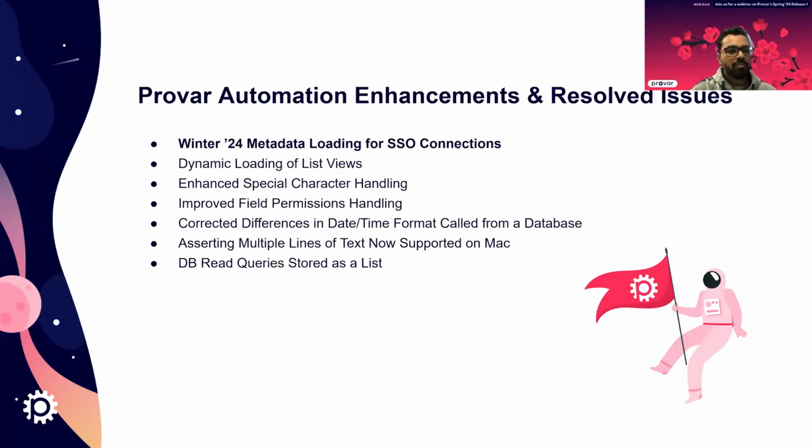Moving to the next one, there have been certain other enhancements and issues resolved as a part of this release. I'll not go through each and every point here, but just to highlight the very first one: we had certain impact on SSO connection in Winter 24, where it had stopped downloading metadata after some cookie-specific changes in Winter 24. That has been fixed as a part of this release, and now the SSO connection for Salesforce should work fine and should download the metadata properly.